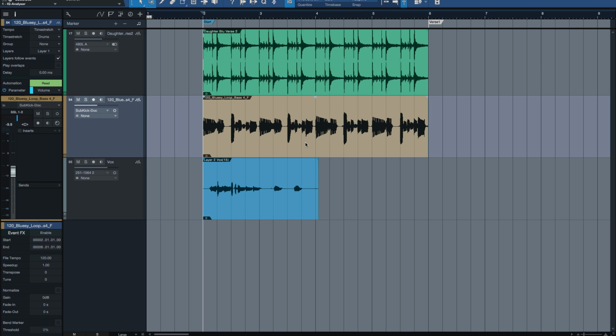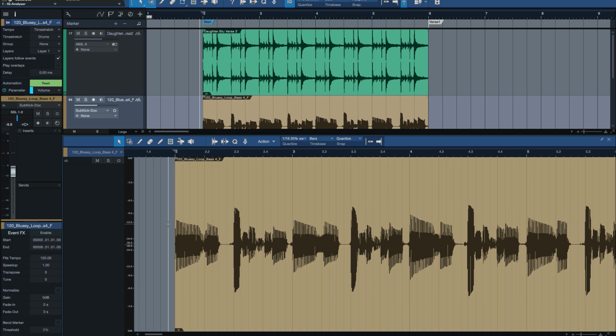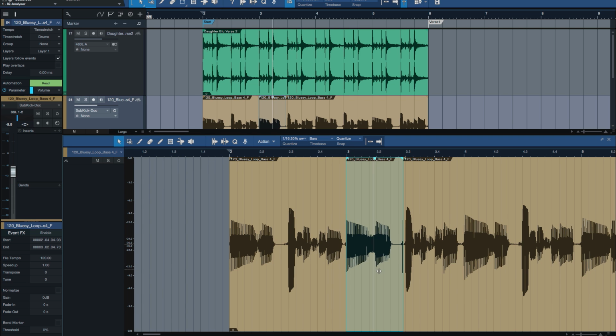Another thing we worked on is the ability to separate the playback position from the edit selection point. What that means is, let's say I want to focus on this selection right here and I want to edit a specific part. Anywhere I drop my cursor, as you can see, it just plays from there. So let's say if I'm pressing play here and I want to move this selection, obviously in typical Studio One fashion, I can just shift the audio inside. If I go to press play, it will press play from that spot, but I want to hear it in context. I don't want to have to be clicking back all the time, starting my playhead position from here.